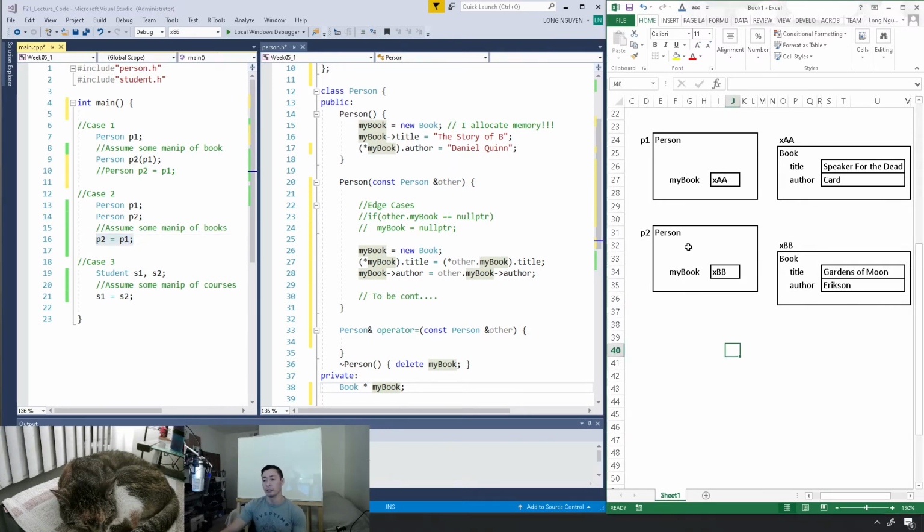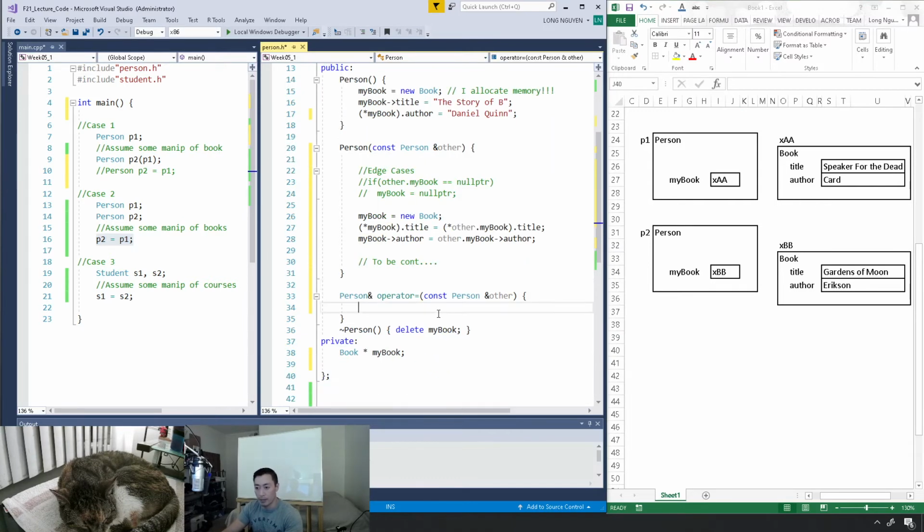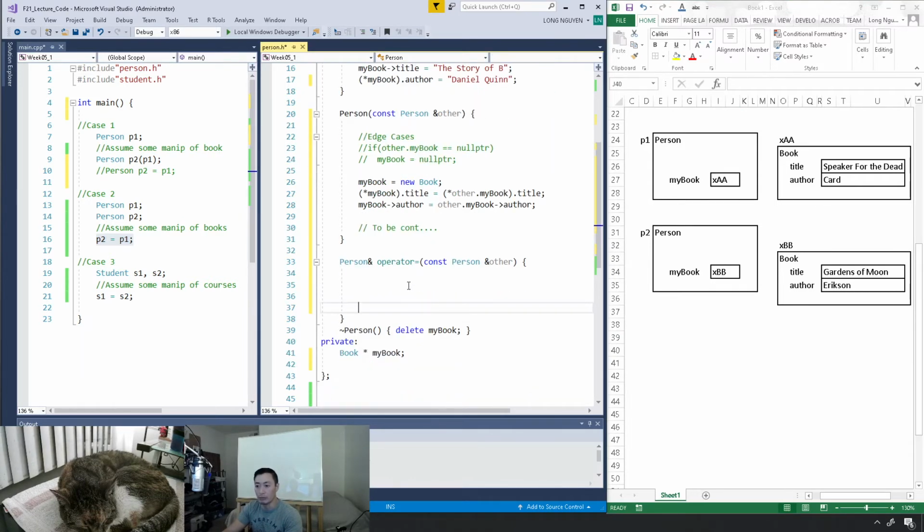And so now, given all of this, when they encounter each other, we need to do a few things here. Again, this is a cartoon example, and so when we talk about cleaning up the book, in this specific example, because we know that everyone in this world only has one book, you probably could just reuse this memory. There are many scenarios for which that might be true, but in a more general sense, we're going to delete it anyways, especially in a case when we're talking about people who have an array of books, right?